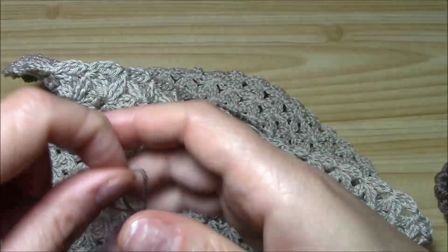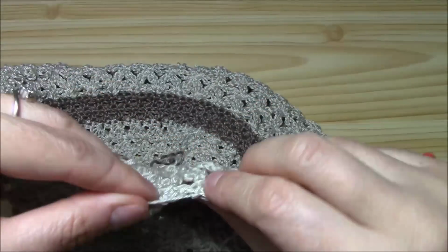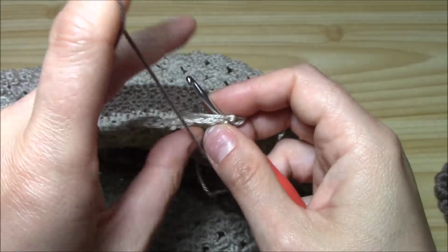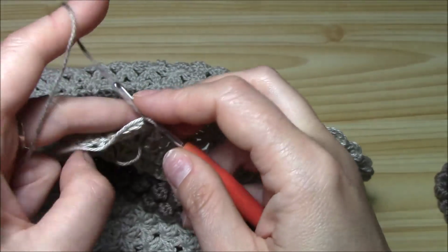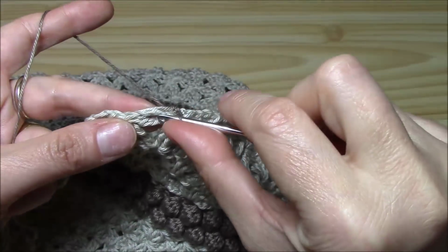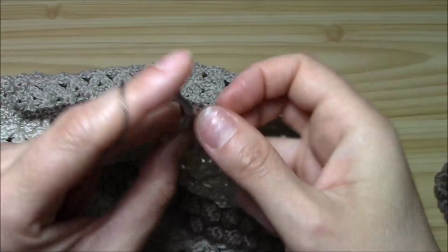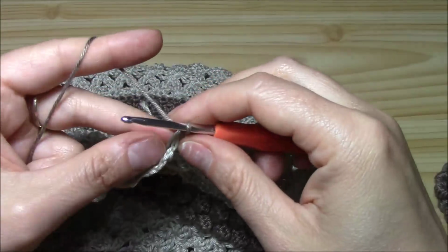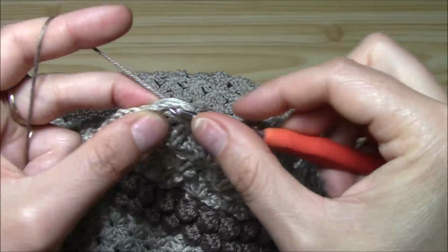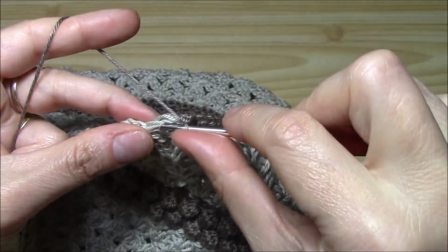Okay, so now let's work the very last round, which is a single crochet round, just because we want to give it a nice little edge. Now slip stitch in between the 2 clusters, the first and the last. And now around the chain 4, work 4 single crochets, 2, 3 and 4. Now in between the clusters work 1 slip stitch. Around the chain 4 work 4 single crochets. Okay, that's all.